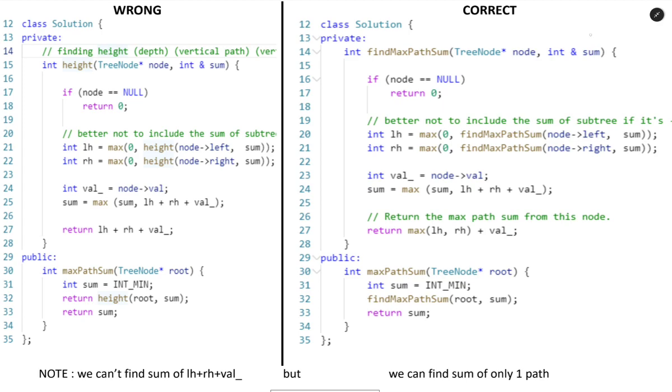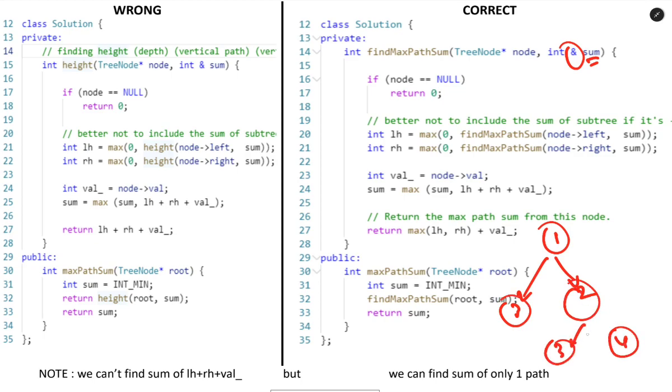In this question also I am passing sum as reference, meaning I will be storing the maximum sum from every node. As I told, it's not necessary that the maximum sum will always lie like this.